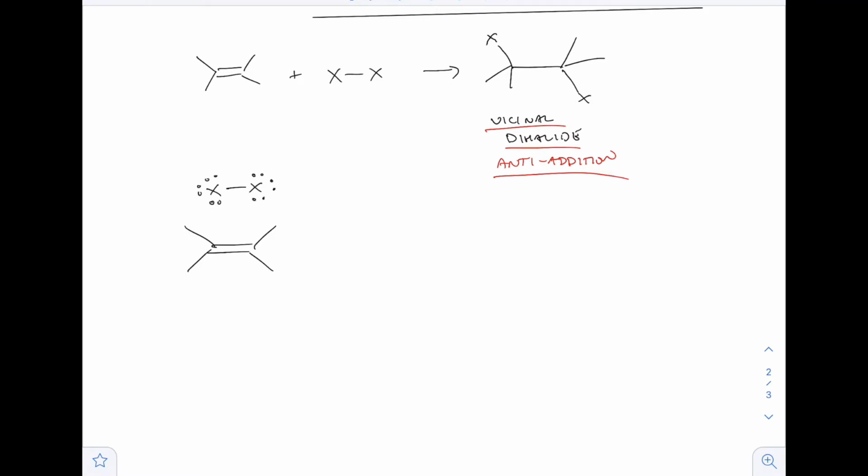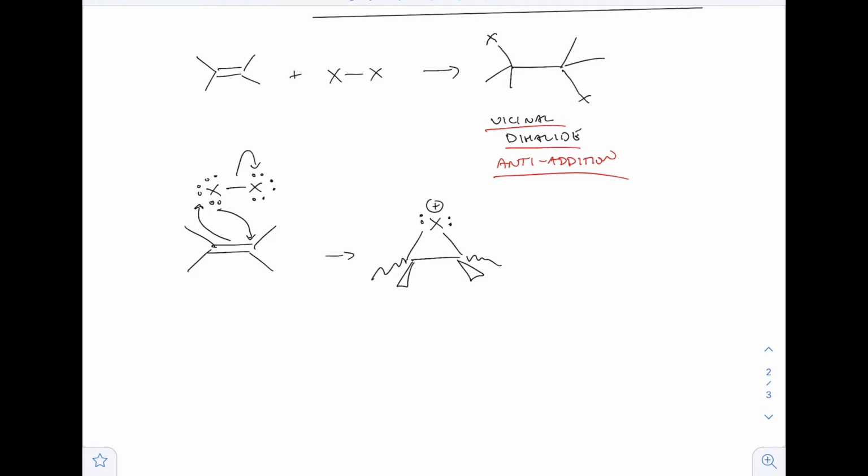So here's the weird part. The nucleophile is still the alkene, but the halogen is going to act as the electrophile, and one of the halogens also acts as a nucleophile. What these arrows represent is that the pi bond attacks the X, and then the electrons, the lone pairs from that X, also create a bond with a carbon.